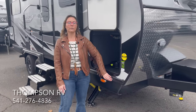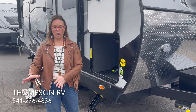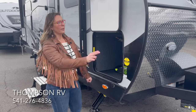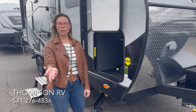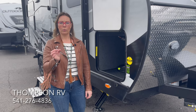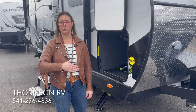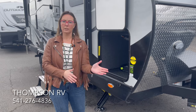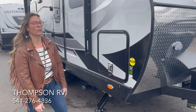This is pre-wired for Zamp specifically. Zamp already has a built-in charge controller on the portable panel. So it is separate than the charge controller that runs the roof-mounted solars. All Outdoors RVs are available with 1, 2, or 3 up to 190-watt solar panels on the newest models. It used to be 170-watt. The newer ones are now 190. They've also switched over to a 40-amp charge controller from the original 30-amp Zamp charge controller.